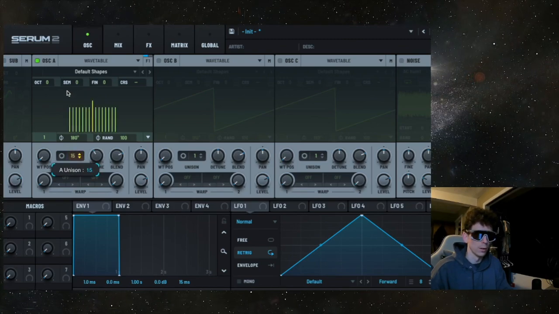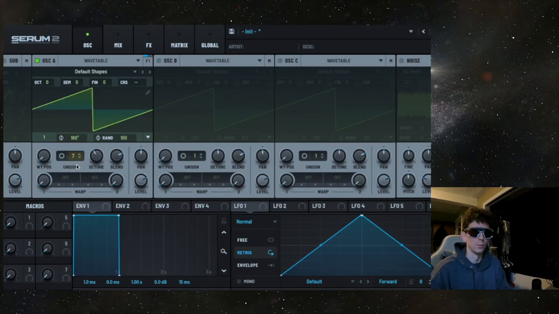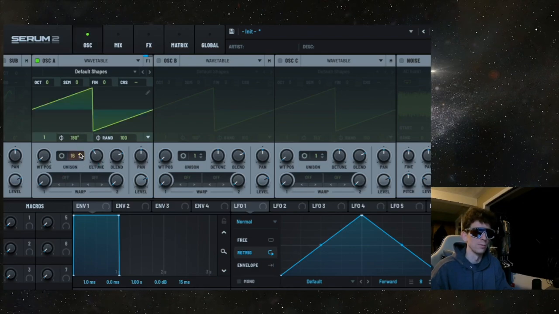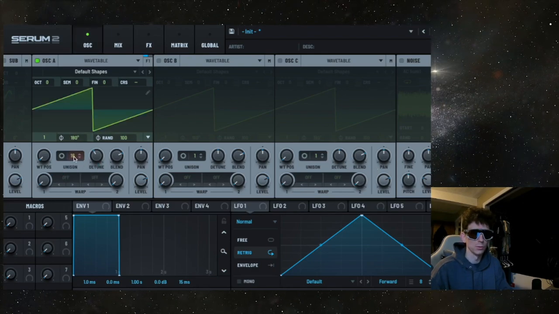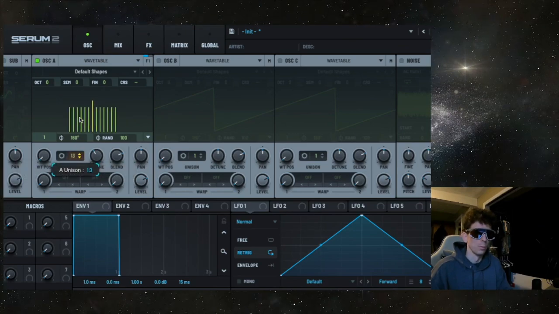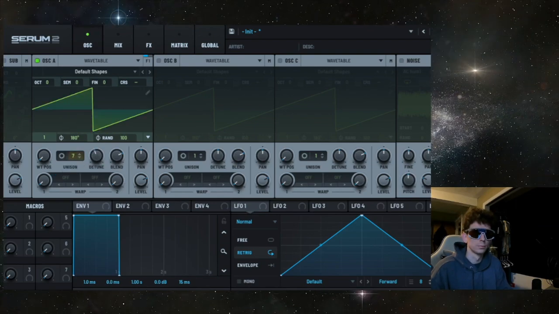You can go all the way up to 16, but this might not be necessary for what you're trying to do. And imagine having 10 instances of Serum, all with 16 voices playing in 3 wavetables. You're going to be maxed out potentially. Another thing with multiple voices is you can potentially create phasing issues.